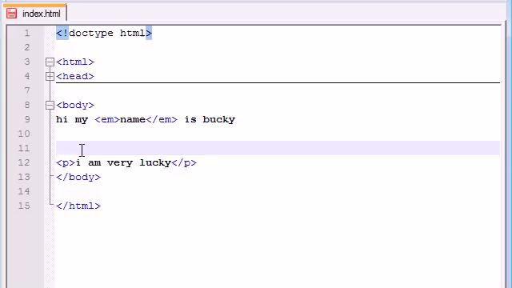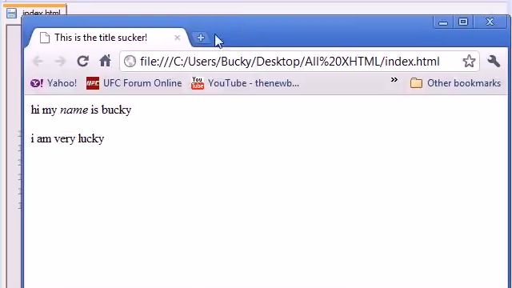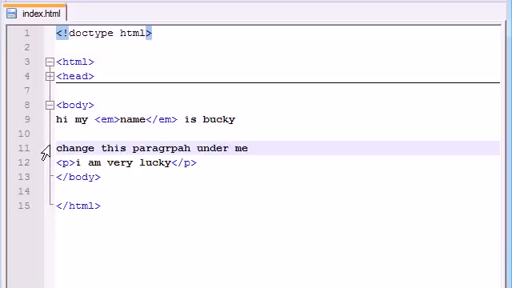Well, what you want to do is you want to leave yourself a comment, but you can't just type like this. You can't just type, change this paragraph under me, because whenever you do, it's going to show up on the screen right here. So what you need to do is you need to surround this in comment, I don't even know if they're called comment tags, but special comment symbols.